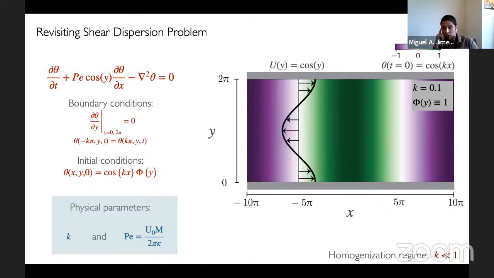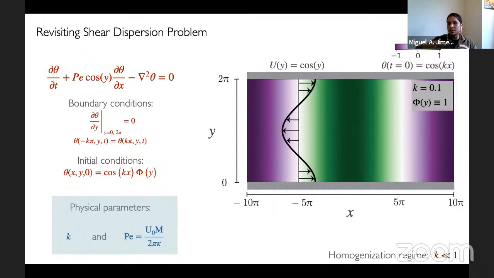In this case, there are no asymptotics here. And again, like I said, the initial condition has a Y structure, it's separable, and you have the modal structure in X, given by the scale of the tracer, which you allow to vary. In fact, because of the definition of the velocity field and the tracer initial condition, whenever you have the wave number k equals 1 or over 1, that's beyond homogenization. So that puts this work into context. And therefore the homogenization regime is when that mode wave number is much, much less than 1.